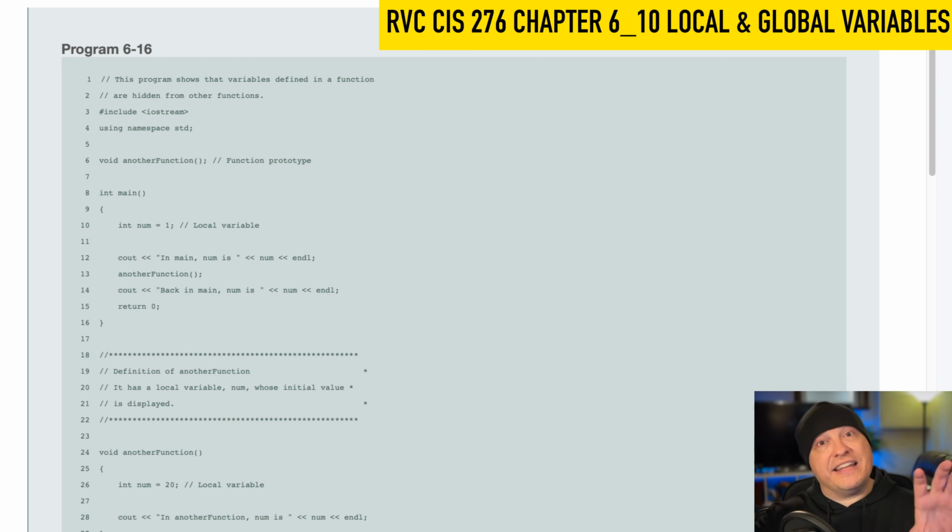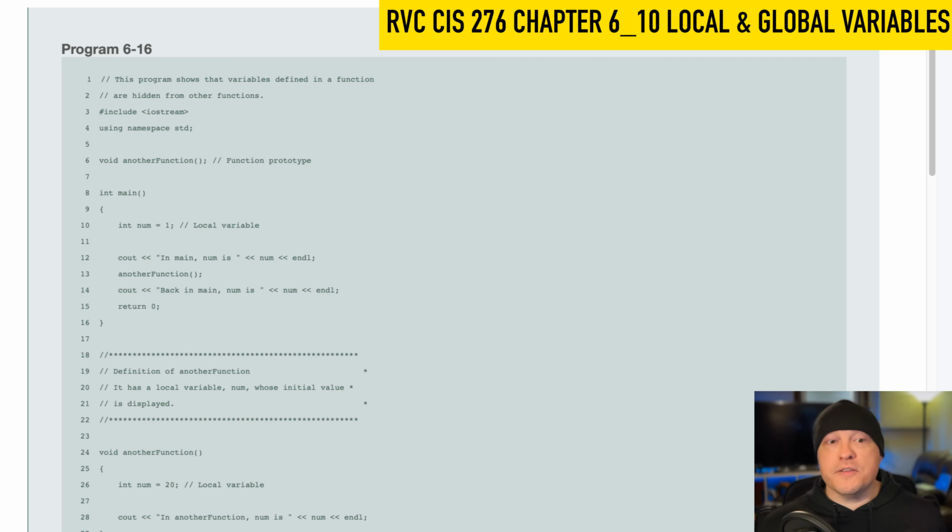What happens at the time that C++ is done with line 28? We see the end line and the semicolon there. That means that there are no more instructions left inside of another function. So inside of normal control, the flow of code top to bottom, left to right, in that order exclusively, C++ has to return us back to the line that called this function. That line number is 13, and you can see it behind me here. What happens at that time is another function goes out of scope.